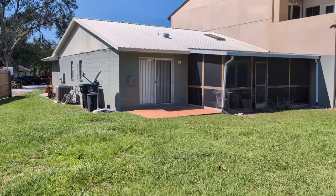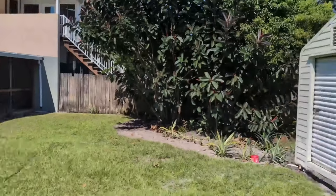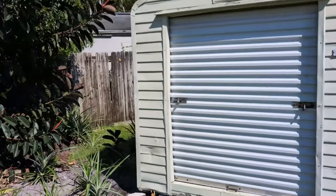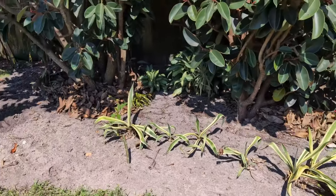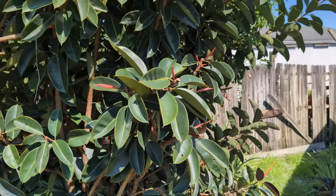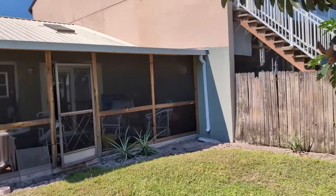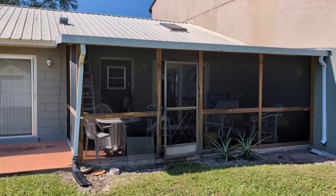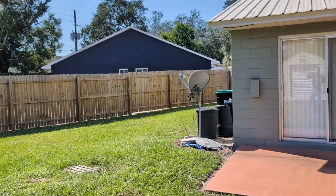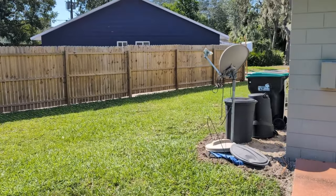Yeah, but there's no garage — where do I store my stuff? I store my stuff right there. That's a pretty nice feature. Plenty of room for a garden, whatever you want to do. You've got the nice porch in the back. This place is amazing — we've got to go inside and look.